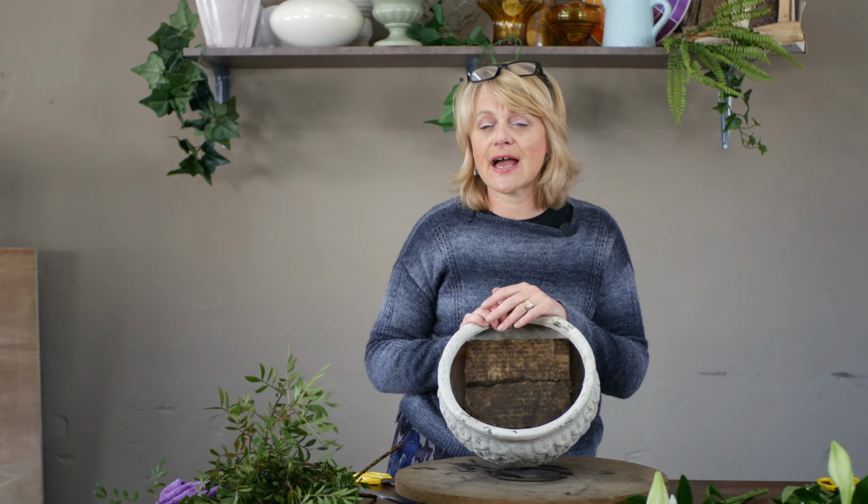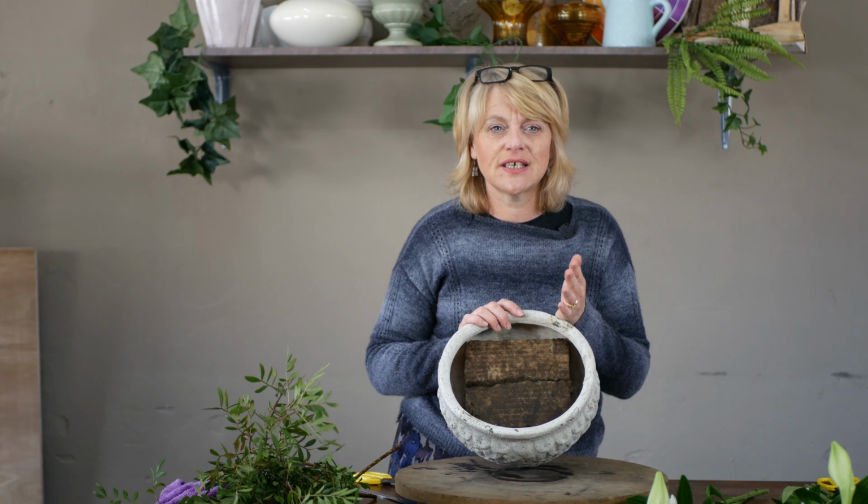So if you don't have the Agra-wool, floral foam is just as good, but just remember that it isn't biodegradable and you can't compost it. It has to go into your black rubbish bag.